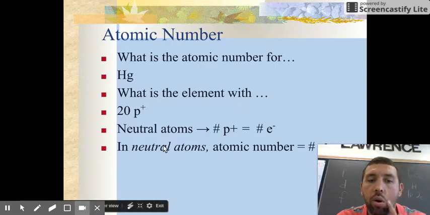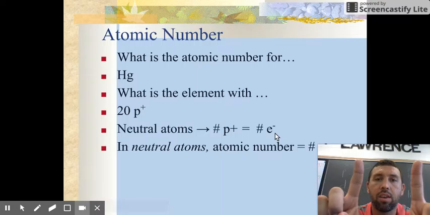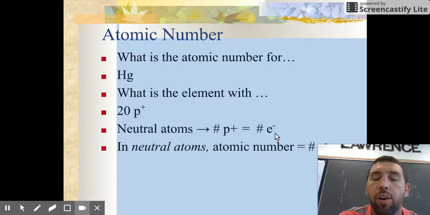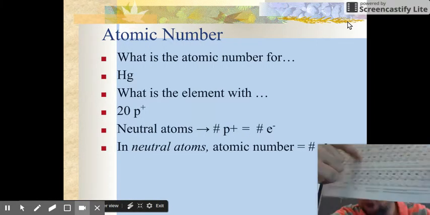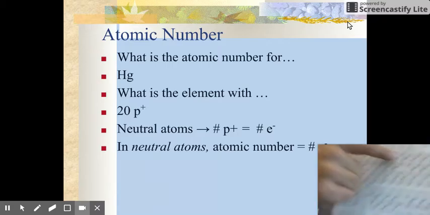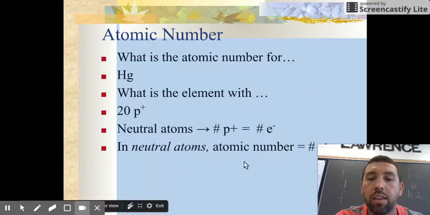So what we begin to see here is that all neutral atoms must have the same number of protons and the same number of electrons. We already said if one proton equals one electron in opposite yet equal charges, then for any atom to be neutral, it has to have the same number of protons and electrons. On your periodic table, you don't see any charges. There are no charges represented anywhere on your periodic table. So whenever you use your periodic table, assume that element is neutral. And in neutral atoms, the atomic number always equals the number of electrons too.